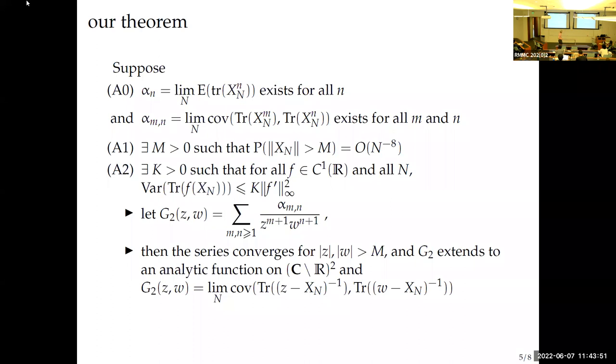Then we need a Poincaré kind of inequality. If you look at the variance of the trace of a function applied to it, there's a constant K which doesn't depend on F, given by the sup norm of the derivative squared. So F has to have a derivative for this to make sense. In work that I did with Andrew Nica and Roland Speicher and Benoit Collins and Jorge Sanchez a long time ago, we looked at the second order Cauchy transform. So you just defined it formally like this. And that's as far as we ever went. We never said anything converged to anything. We could compute some examples where it did. But we never could say for certain whether anything ever converged. So everything, the whole thing is just at the level of combinatorics.